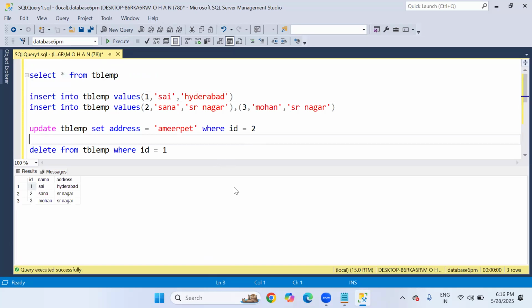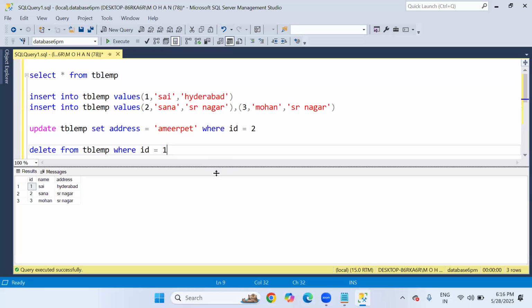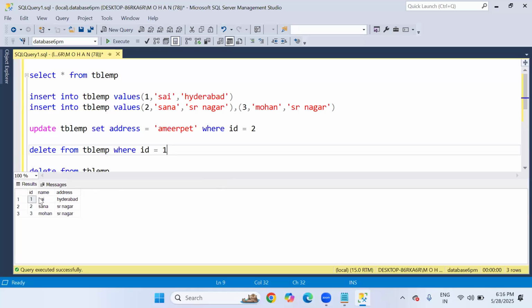And one more important thing. See, I want to add one extra column to this table. Right now, how many columns are present? ID, name, address, right? So if you want to add one extra column to this table, that is called table structure modification.